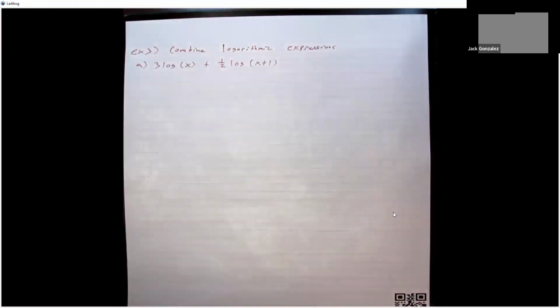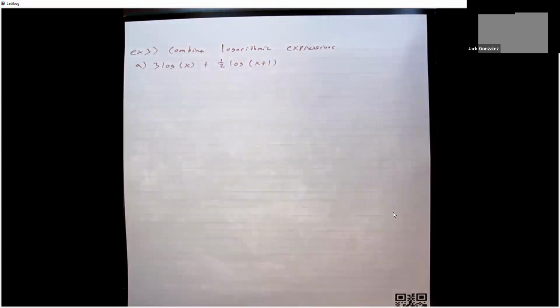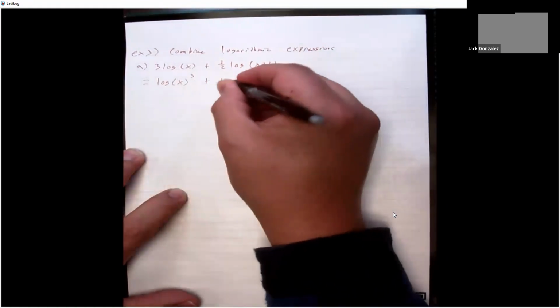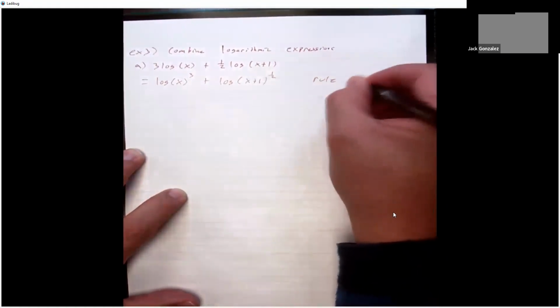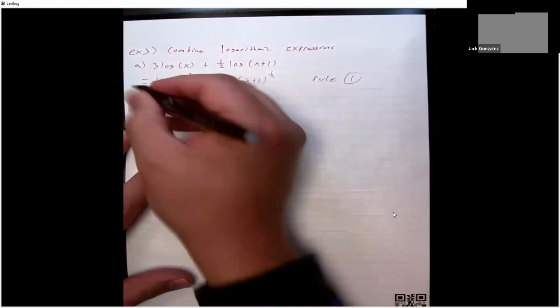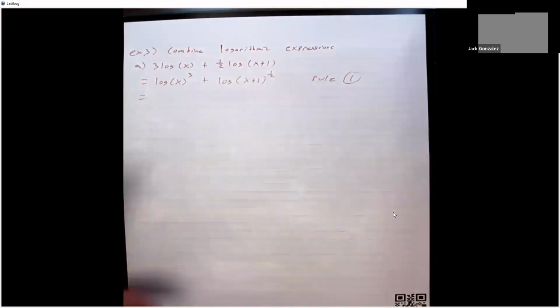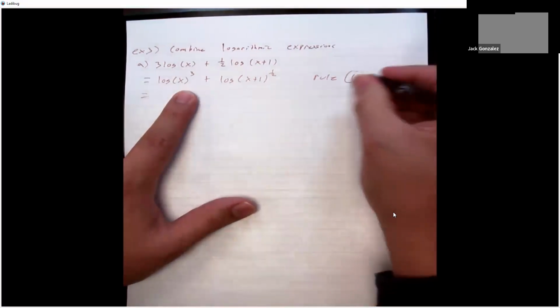Okay, so 3 log x plus 1/2 log (x plus 1). Combine as far as you can. So as we were saying earlier, right? You have to first bring those powers up. We have to apply rule 3. So it's basically the reverse of what we did earlier, because it is exactly the opposite. So bring them all to 1 log is the goal. First thing is apply rule 3. Rule 1 right there. Then we can simply use rule, sorry, that was the 3.